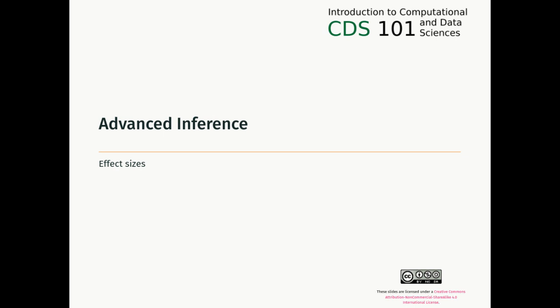A hypothesis test can tell us if a difference is statistically significant. For example, is a drug effective at helping cancer patients compared to a placebo? However, it doesn't tell us how big the difference actually is. Does the cancer drug increase life expectancy by 10 days or by 10 years? For that question, we need to consider effect sizes.